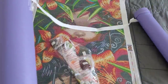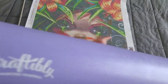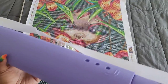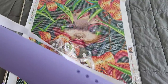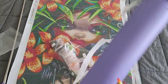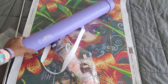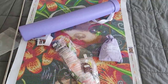I'm also in love with the tube and the fact that it is branded. Absolutely love the branding on that and the fact that it's wide and adjustable. Now, I have a couple of artist tubes, I believe from DIY Moonshop, and I absolutely love them, and I kind of was hoping that at some point a company would do the artist tubes with their diamond painting. So I absolutely love that their kits come with this artist tube. So again, a huge congratulations and thank you from the folks over at Craftibly.